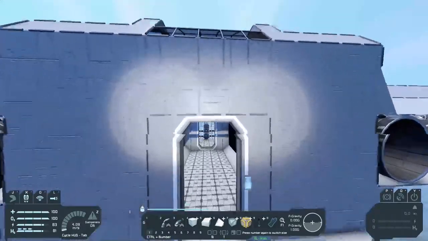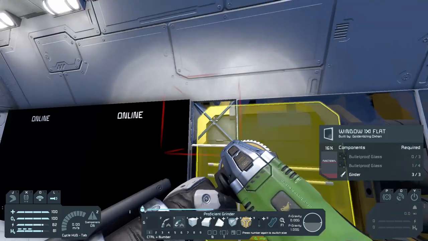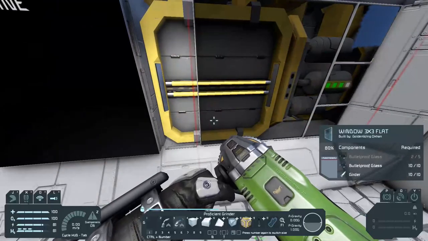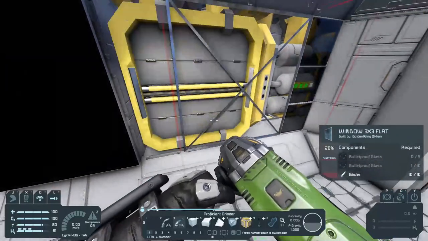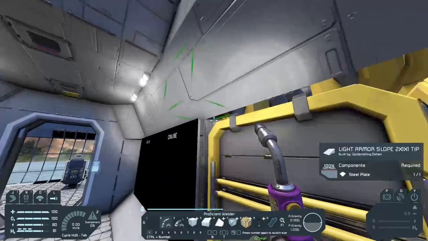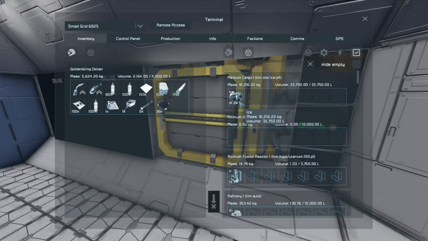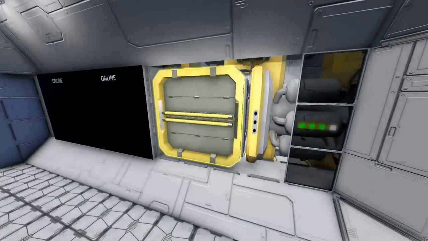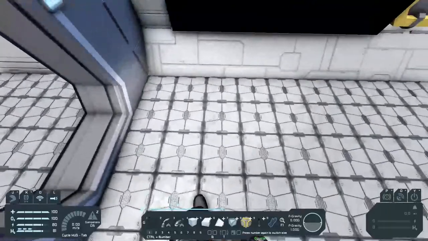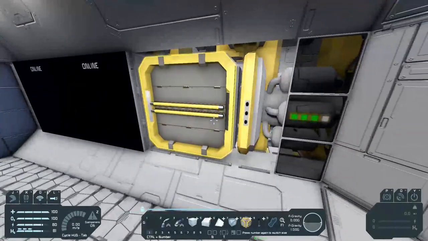The other thing I was thinking about is in here. I want to take these windows down. Yeah, like that. Now, I'm sort of not super satisfied with this medium cargo container because it's not really that space efficient. I thought it'd be holding more, and the truth of the matter is these little oxygen generators there hold as much as this does.